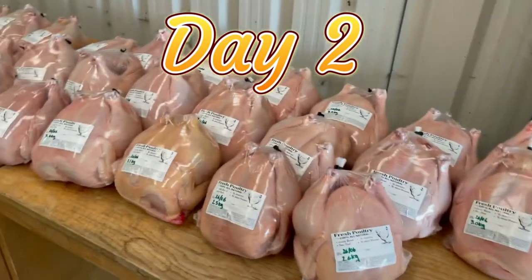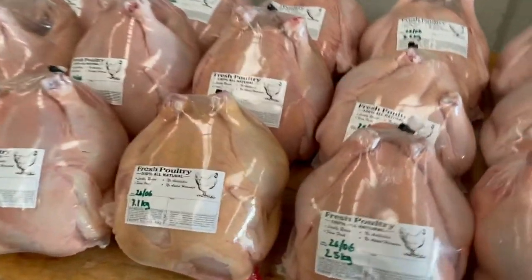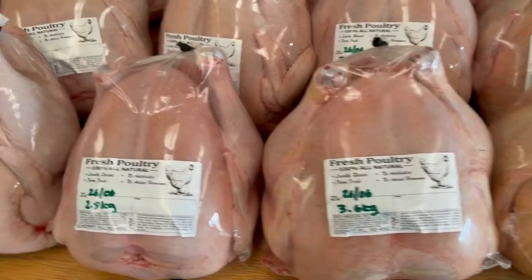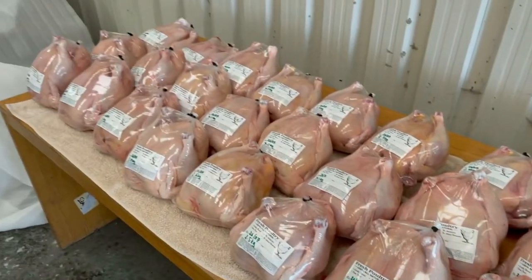Here we have half of our chickens, or nearly half of our chickens, packaged and ready to go. They're all really big birds. 3.1 kilo, 3.6 kilo, 3.9. I may have fed them a little bit too much, but more chicken for us.